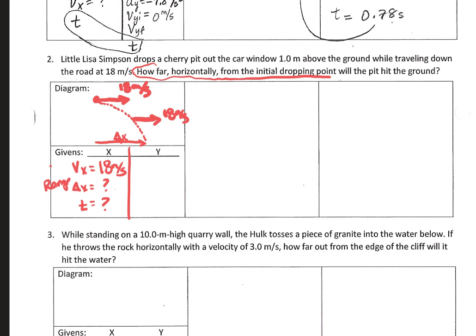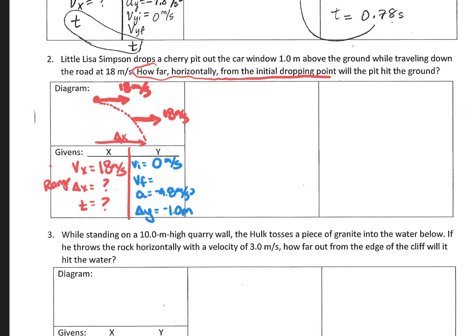So what do we know about the vertical motion of a projectile? Well, if it is moving completely horizontal, not up, not down, then its vertical velocity when it starts is 0. And we do not know the velocity when it hits the ground. We'll just leave that blank. But we do know that the acceleration is free fall. It's the gravitational acceleration of our planet. And we know that the delta y is negative 1 meter. Now, it doesn't say that, but you have to interpret that if it starts 1 meter above the ground, then by the time it hits the ground below the car window, it is now negative 1 meter. That's important. It will not work out mathematically if you don't do that.